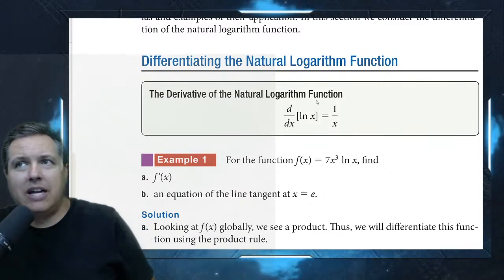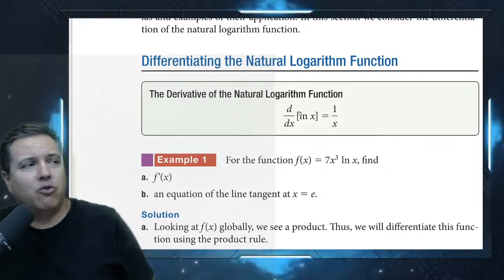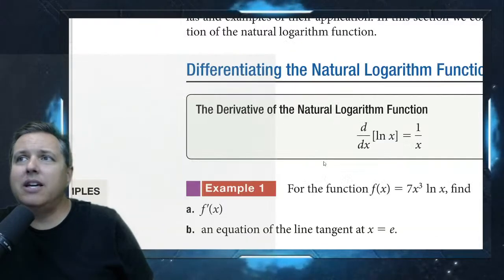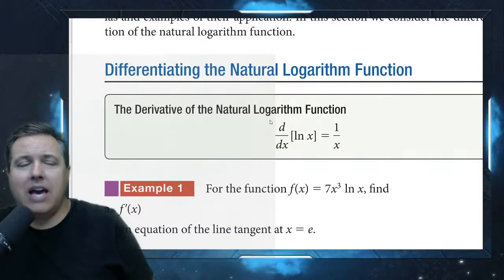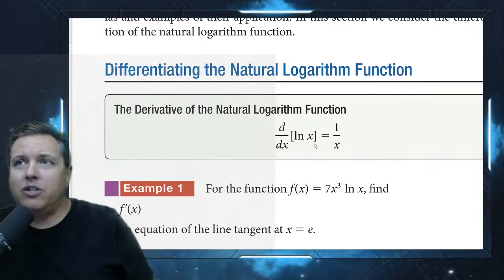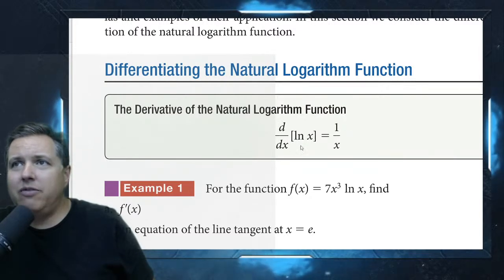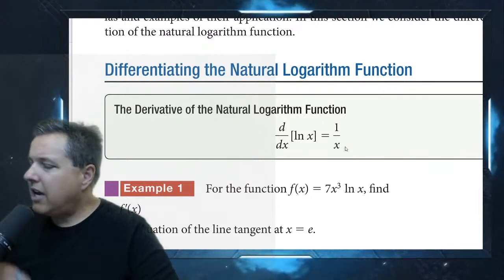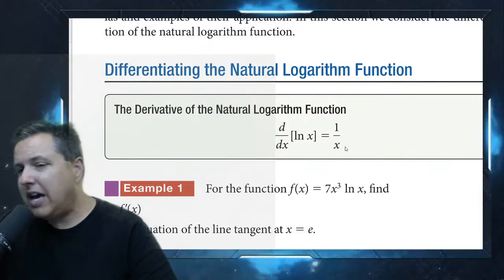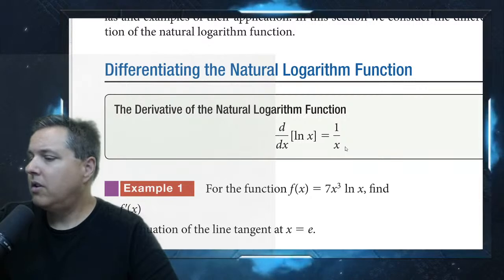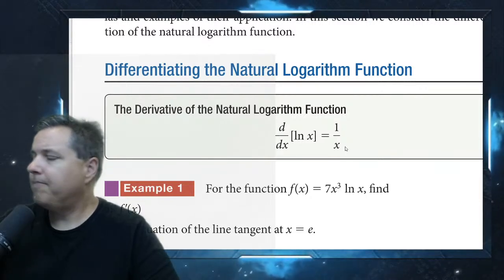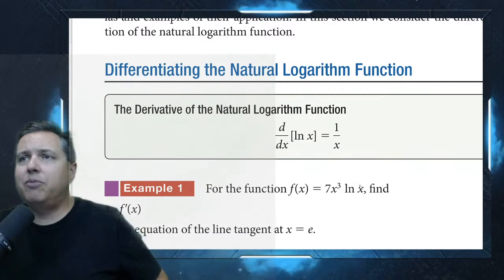So the derivative of the natural logarithm function. So remember, d dx just means we're going to take the derivative with respect to x. Let me make that even a little bigger. We're going to take the derivative with respect to x of the natural log function. So this is telling us that the derivative of the natural log of x equals 1 over x. So that's pretty easy, right? You have a problem that says the natural log of x, you're told to take the derivative, it becomes 1 over x. Okay, that's not bad. Okay, so that's pretty straightforward.